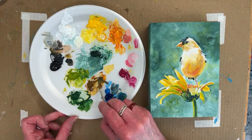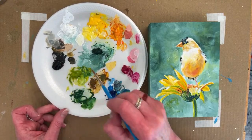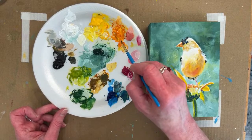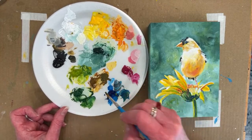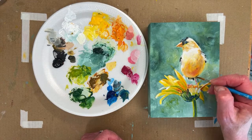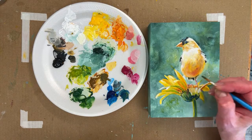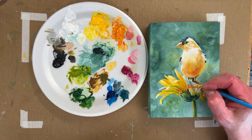I just saw this, so I'm going to see if I can. Oh, I was hoping I'd wake up. Yes, black's so strong, I barely grabbed any. All right, let's try and lighten it a little. Now watch me go too dark. Oh, I think it's about the same. Oh, no, it's a little darker. For some reason I wanted that darker. Whoops. You go to touch something up and then you mess with it.